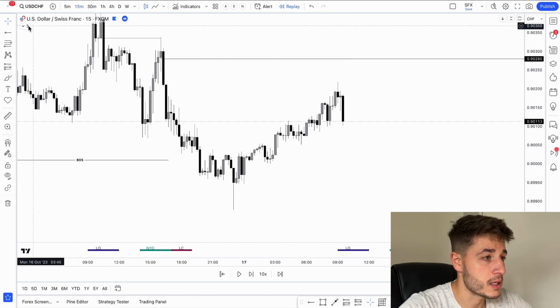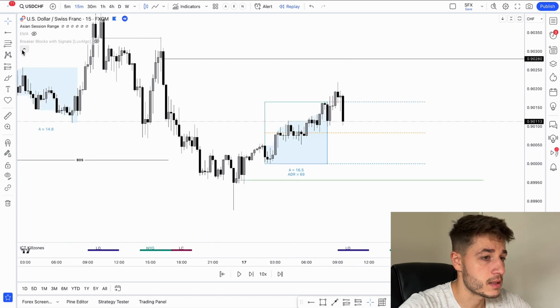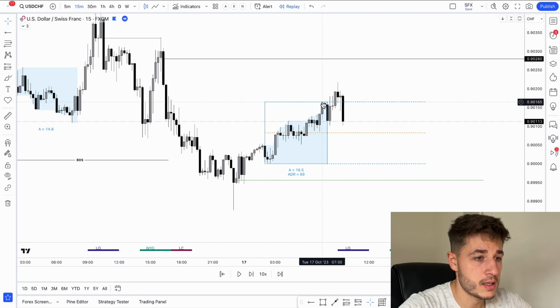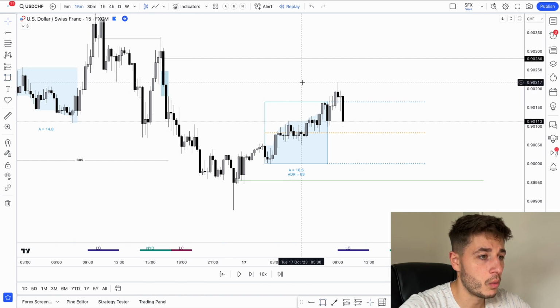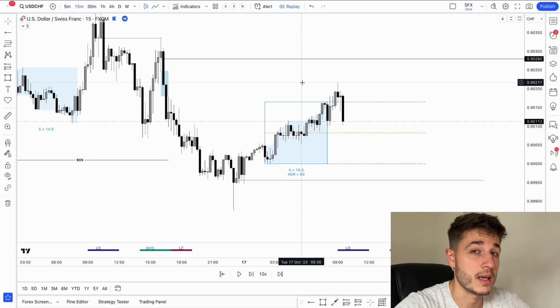We have the Asian session. I'm going to apply the indicator. As you can see, we have the Asian session. The Asian session high was raided. Beautiful. We have an imbalance created on the left side in this impulse. So we're going to mark that up. So we have the imbalance, as you can see, from this weak high all the way up. So the whole imbalance was not covered yet.